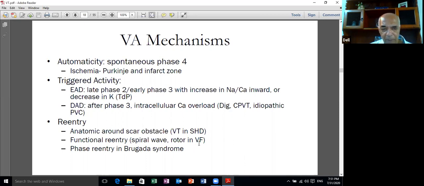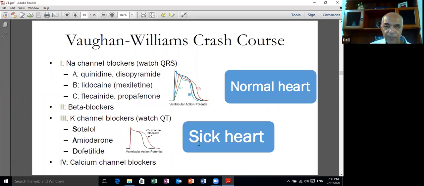Or we will explain Brugada syndrome. Brugada syndrome is essentially a dispersion between the phase 2 activation in the monophasic action potential between the epicardium and the endocardium of the right ventricular outflow tract. The resulting re-entry is called phase 2 re-entry. I will explain it when we come to Brugada syndrome at the end of this lecture.